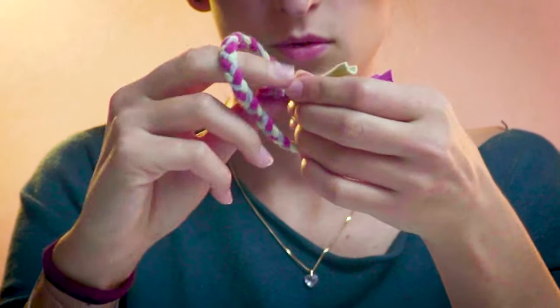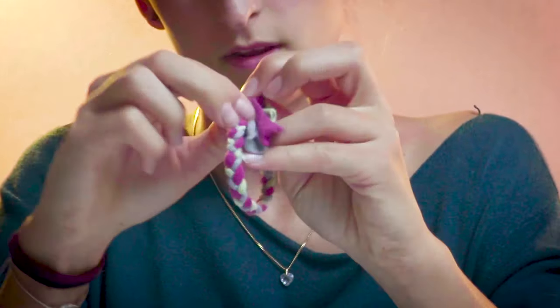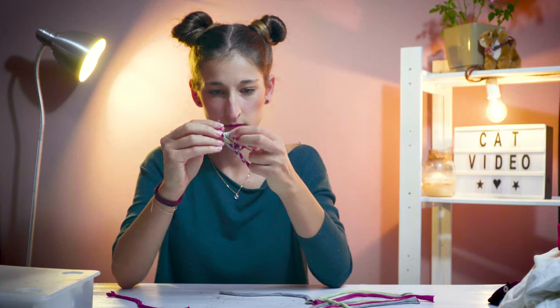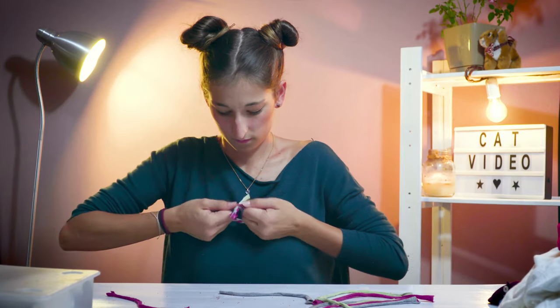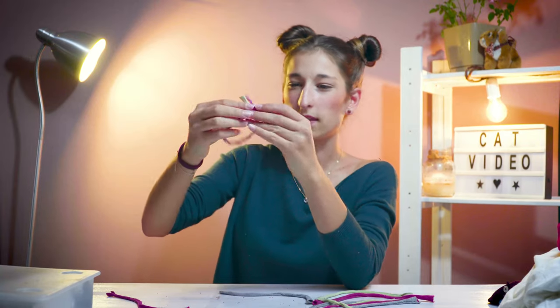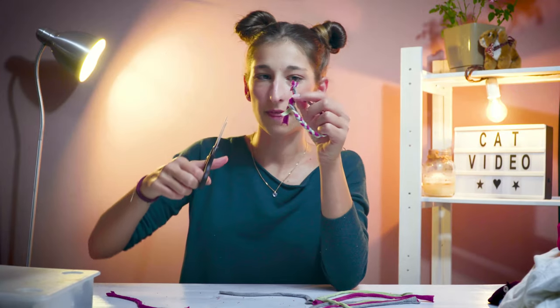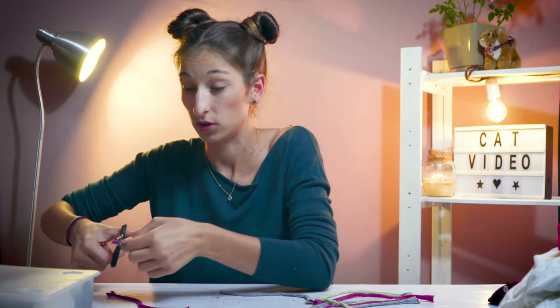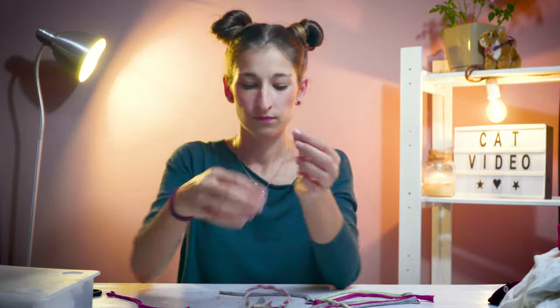Now we're done — that's the end result, but we need to tie the two ends together. You don't need to do a knot there; just take the two ends and do a knot with them so you don't have too many knots. Pull it as much as you can. If you don't like the ends, I usually keep them because they look pretty cool, but I'll go ahead and cut the end where we sewed them together — that was just to make sewing easier. So we only have two sides and not too many knots.